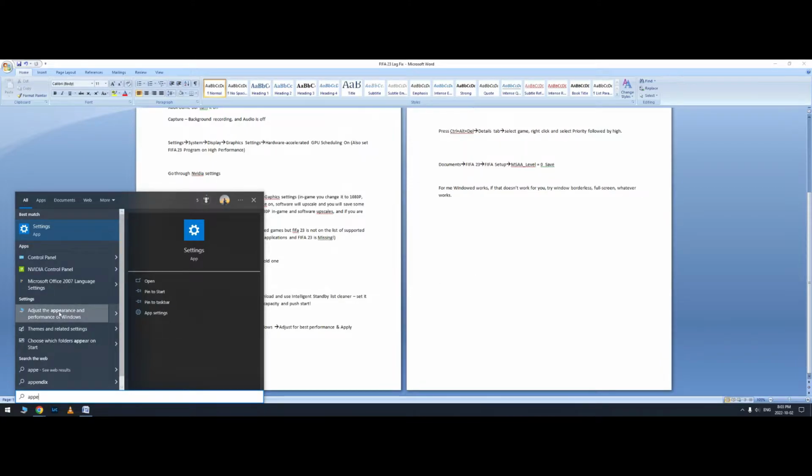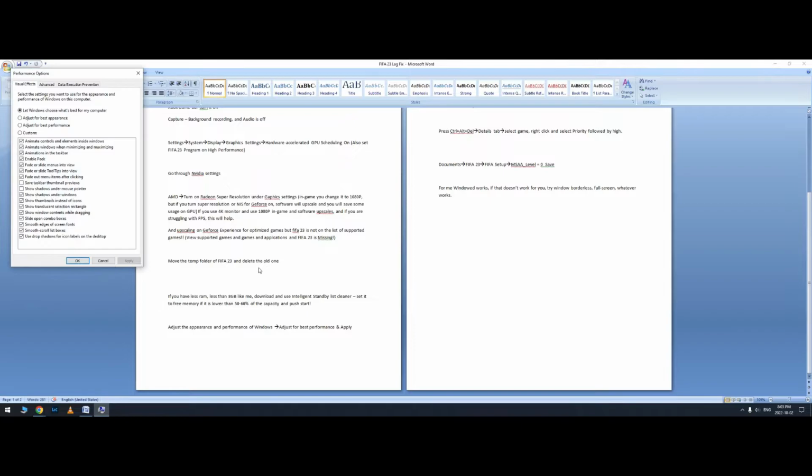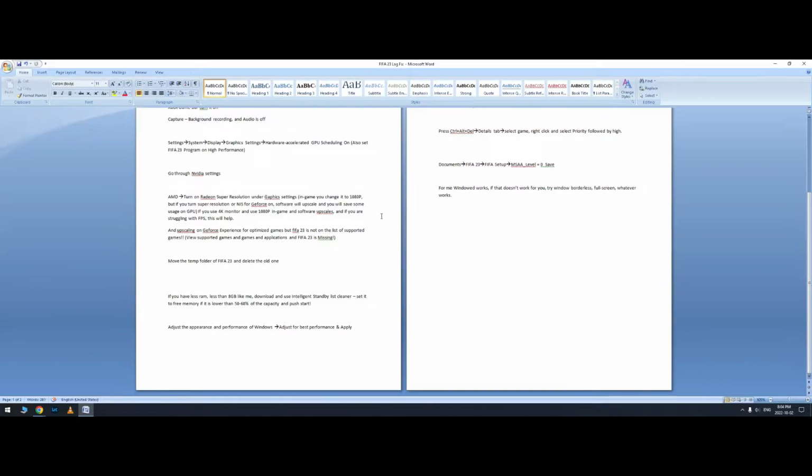Just look up adjust the appearance and performance of Windows, and then what we're going to do here, just say adjust for best performance and apply. Takes a second or two and then go OK.